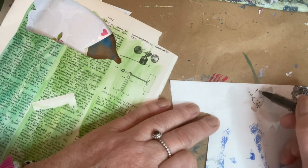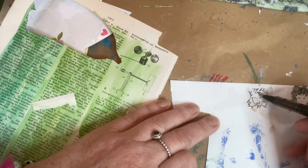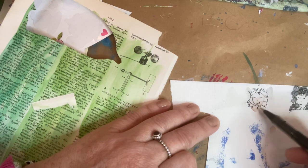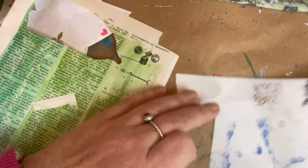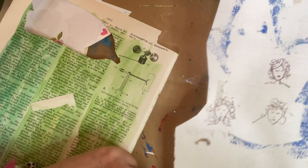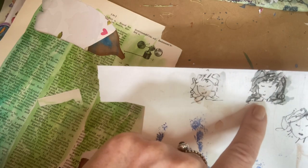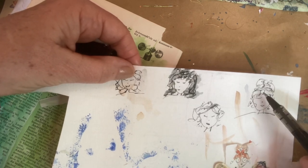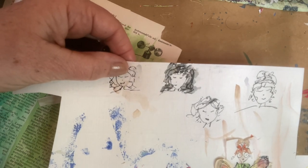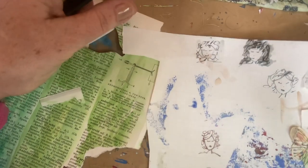They look magical. And maybe at some stage I will do other ones, but for now, see, I think this one hasn't worked out as well. I might not use her, but it doesn't really matter. It's just a case of playing and experimenting. And this one's expression's not so good. But this one I've just done, I like her expression. And this one, look, she's got a little turban in her hair. And all piled up. Oh dear. Yes, just a case of playing. So they're little characters, everyone's different.